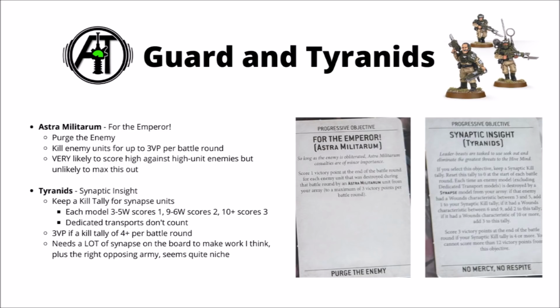Again, against an army with a fair amount of units, I could see you getting a good 8+ with this, but you're really going to struggle to get into the very high numbers. Finally, we have the Tyranid one, which is Synaptic Insight. This one's one for killing models, not units, and you add them towards your Synaptic kill tally. You need to make these kills with Synapse units, which does kind of limit you.